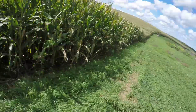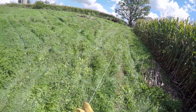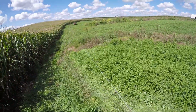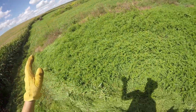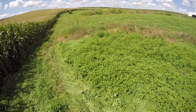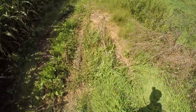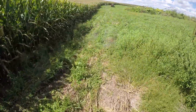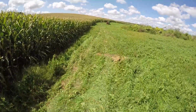Now it's just a long walk. So this is where the fence is going to be running. It's not right up to the corn, but who knows, maybe next year we can come through and bring the corn down a little bit.